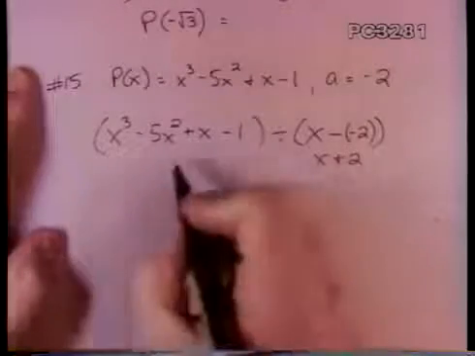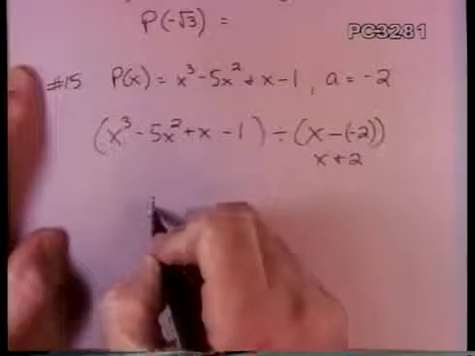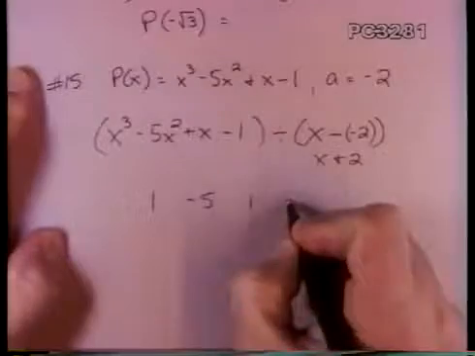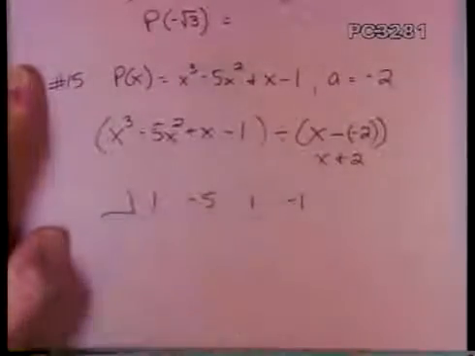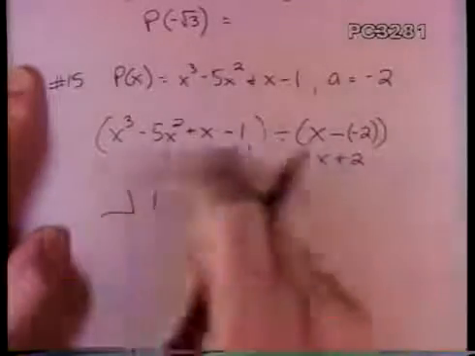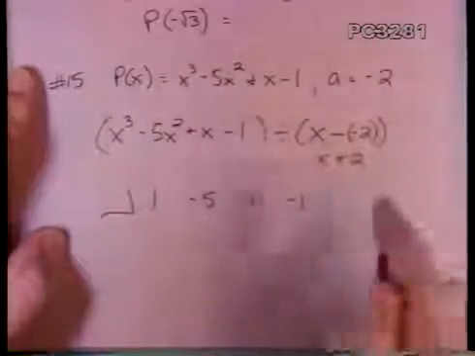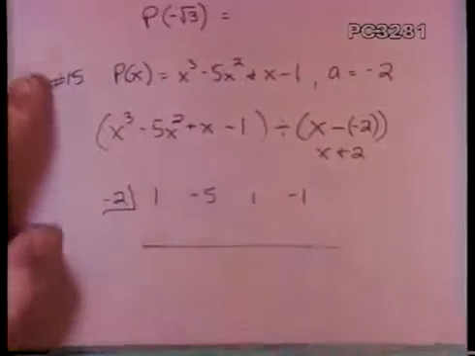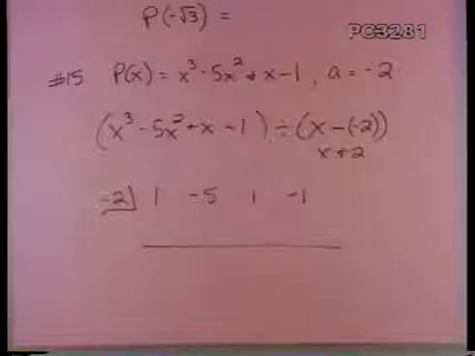All right, so that's what we're dividing by. But you would use synthetic division here. And so you'd have 1, negative 5, 1, negative 1. And a is what goes right here. Now, this would be important if you were actually doing the division longhand, but since we're using synthetic division, you really only need a. So negative 2. What would our remainder be? Let's issue a numeric pop question for this, and you work out number 15 right here. I don't want you to evaluate p of negative 2. I actually want you to do the synthetic division. What would the answer to this be?